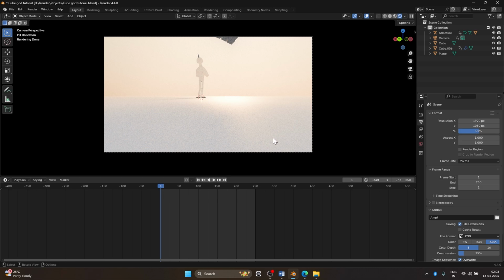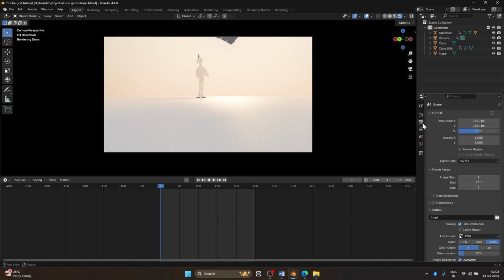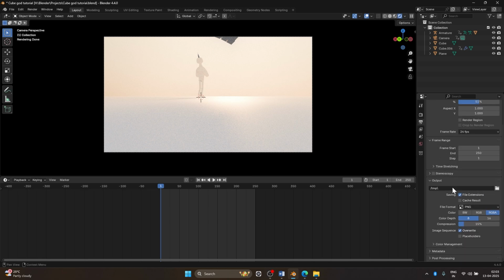So to render it, first we will just go to this output settings, and make sure it's in PNG. Why PNG? I don't know much in detail why people choose PNG, but rendering animation is not like rendering your normal video files.